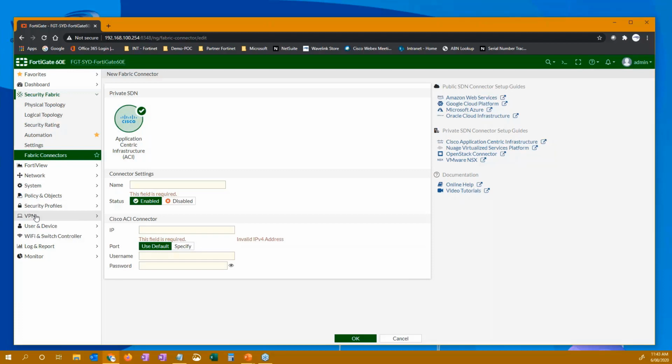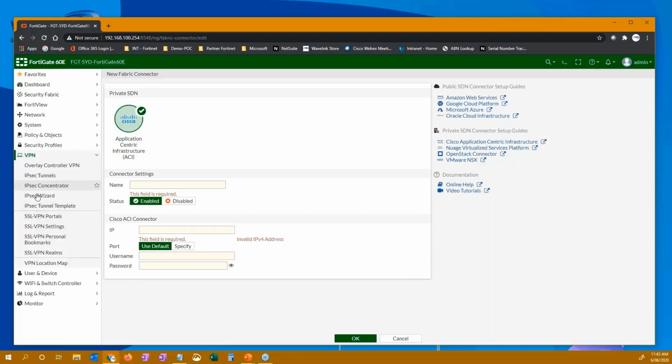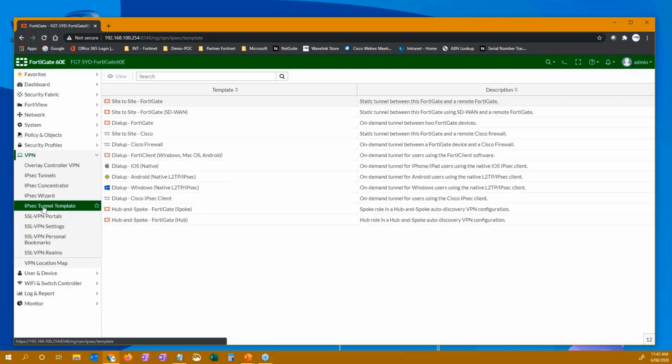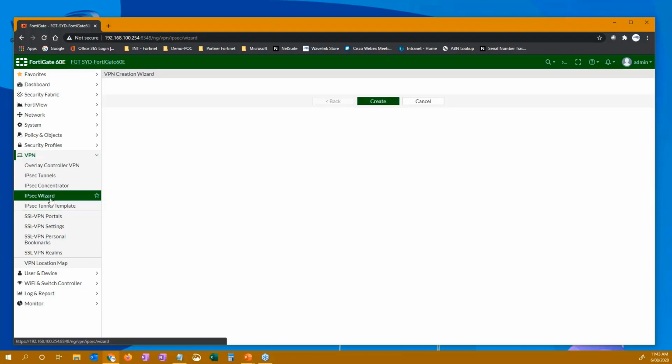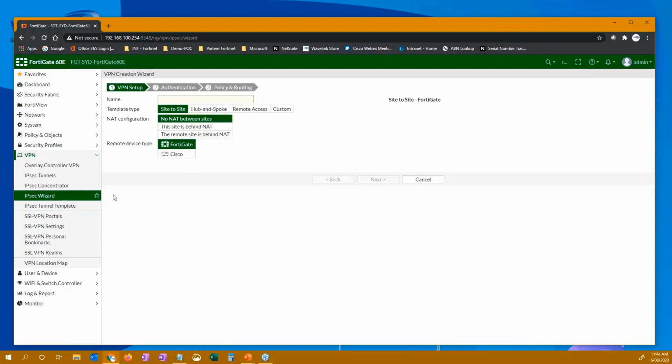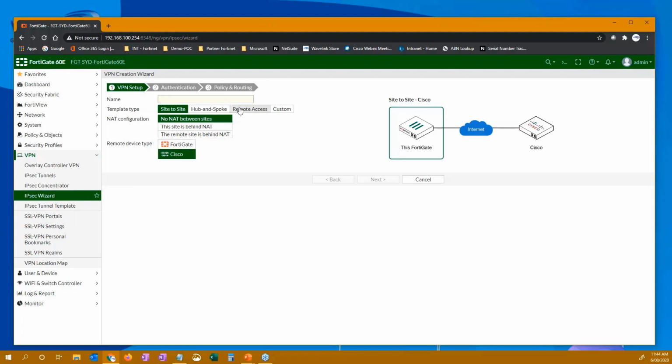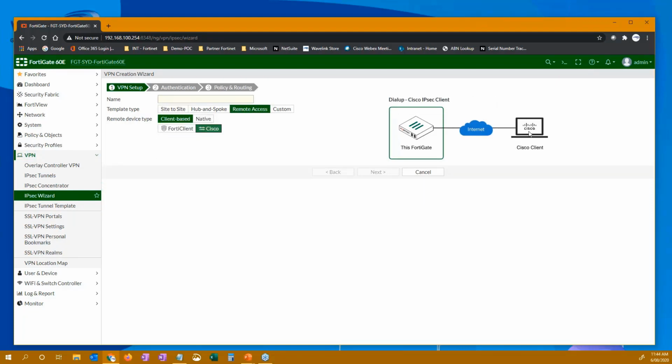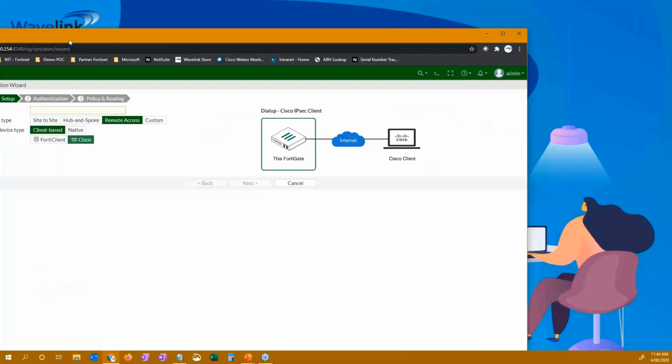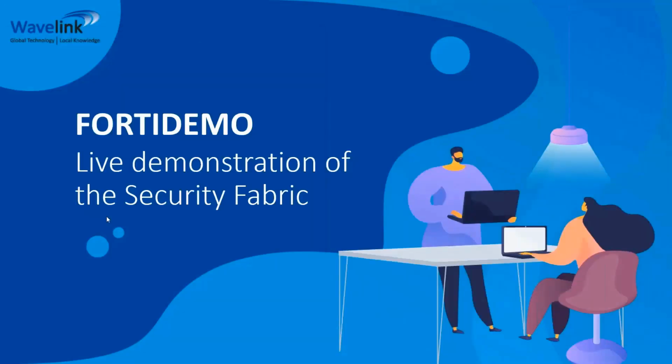This will now connect the two together. If we want to set up your VPN network with your different branches, and your different branches perhaps have some legacy Cisco infrastructure, we've got some templates already integrated with Cisco, or you can just use the wizard. Here on the IPsec wizard within the FortiGate, it allows you to choose what your remote device type is, with Cisco natively integrated. So here's site to site, we can do Cisco, and for remote access, we can say it's a Cisco client that's installed on it. So it's really easy, it's visual, it's not a whole bunch of hoops you have to jump through to integrate Cisco with Fortinet.